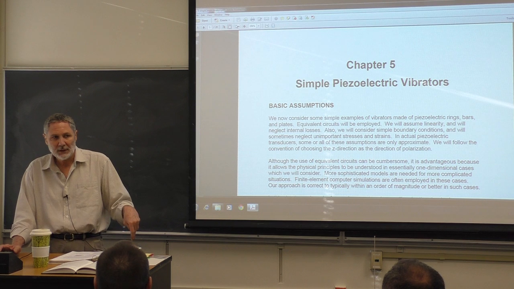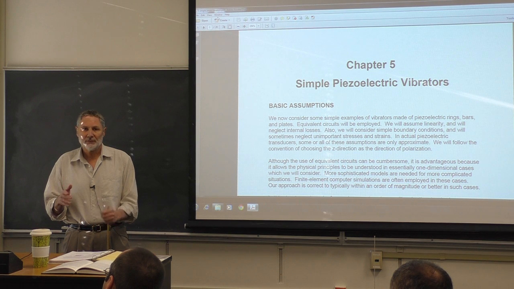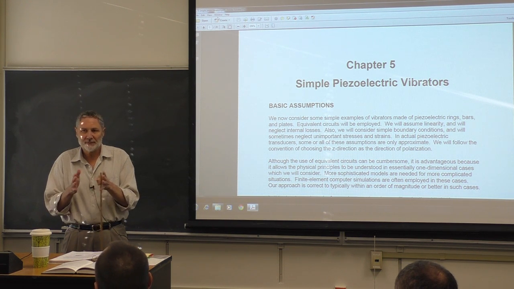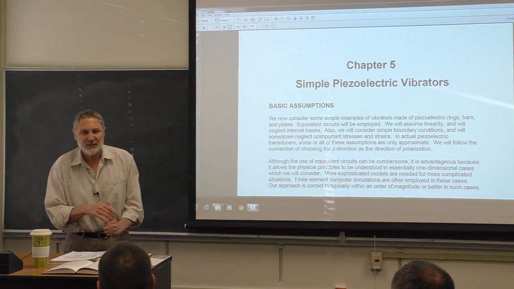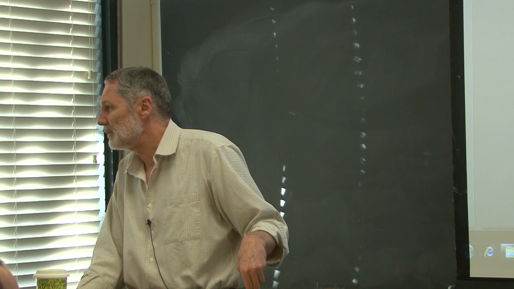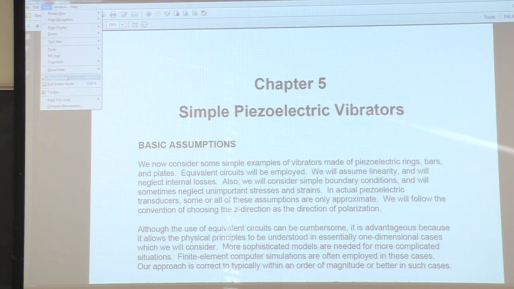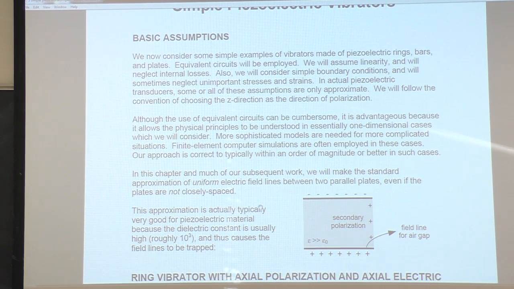We're going to actually derive. We assumed a simple equivalent electrical circuit for a piezo ceramic vibrator. Very simple, right? It's basically a capacitor that can vibrate. But we're going to actually derive it for a specific case, a specific geometry. We haven't done that before, and I don't know if we're going to do it again. It takes some effort, but you can learn a lot from it. So let's do that. Before we do, there's a little bit of introduction here that Brian has. Oh, and we're going to address the issue of the uniform electric field.